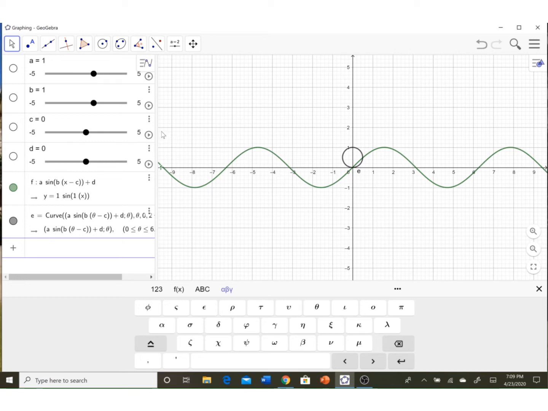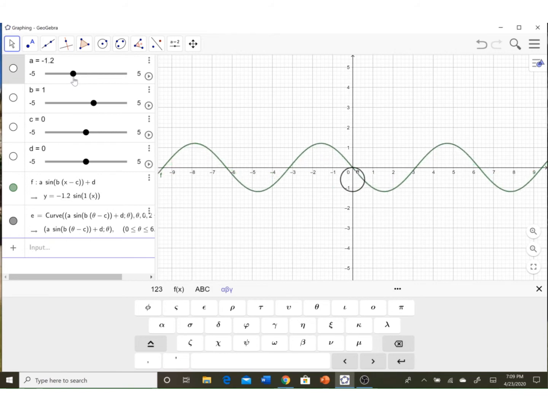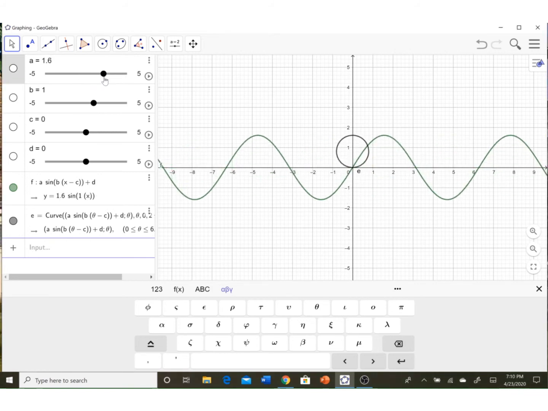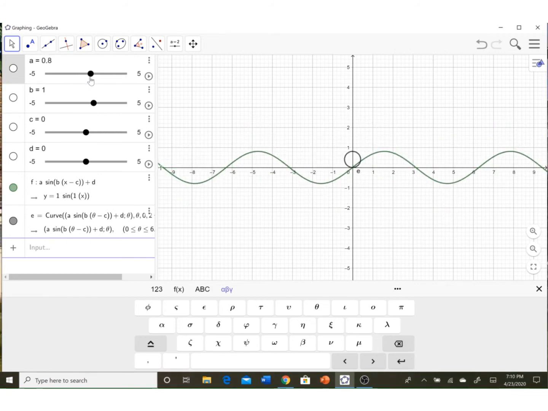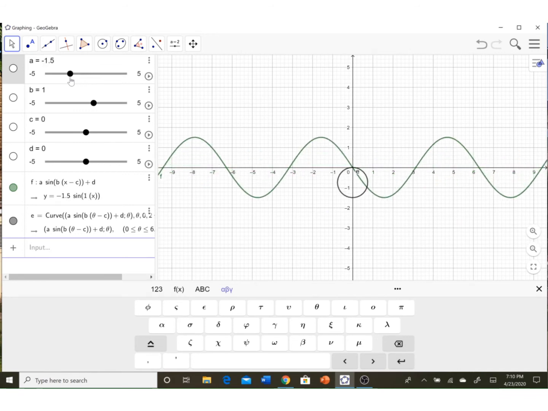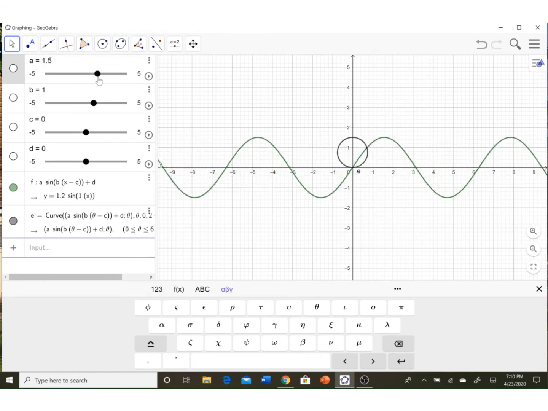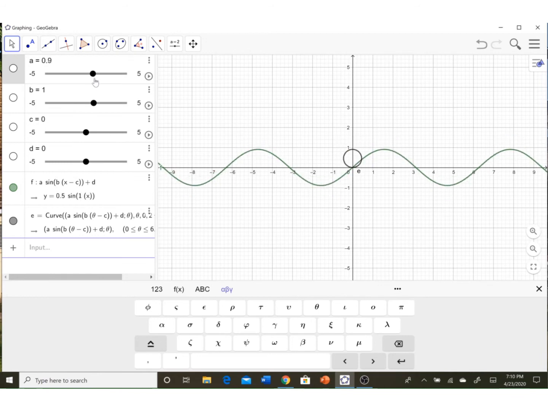So if you play around with A, let's say I slide this back and forth. Why is that true? You've got a circle that gets bigger and smaller and ends up sometimes underneath the x-axis and sometimes over the x-axis. Isn't that cool? And then if you change b, which is of course the period thing, we won't do that. I'm going to save that to last.